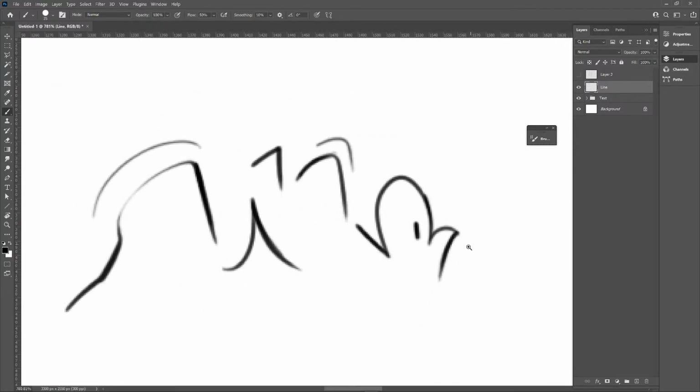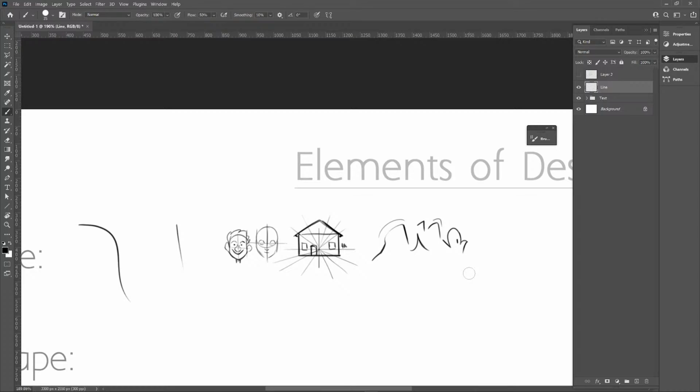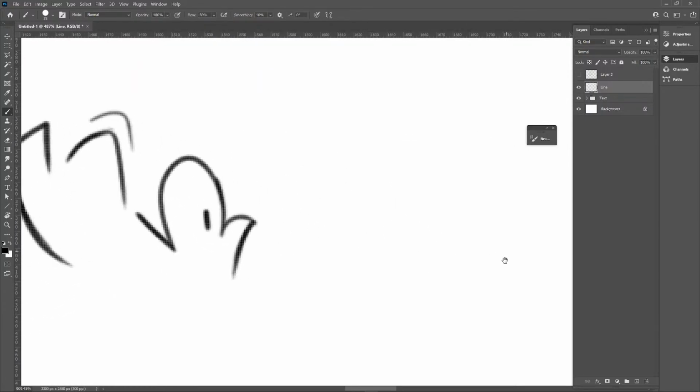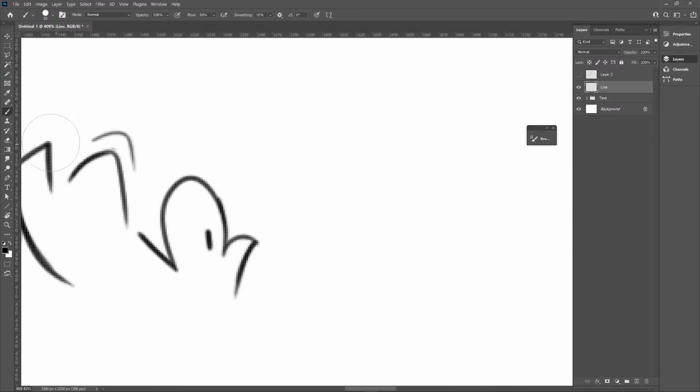We can't represent a true line. Well, we can, but a line can be a delineation between two different values or two different colors.